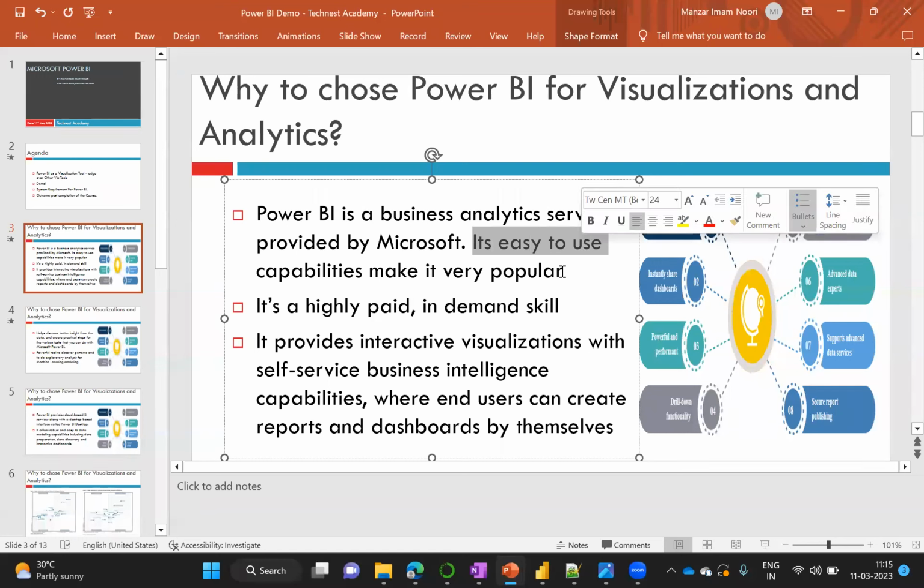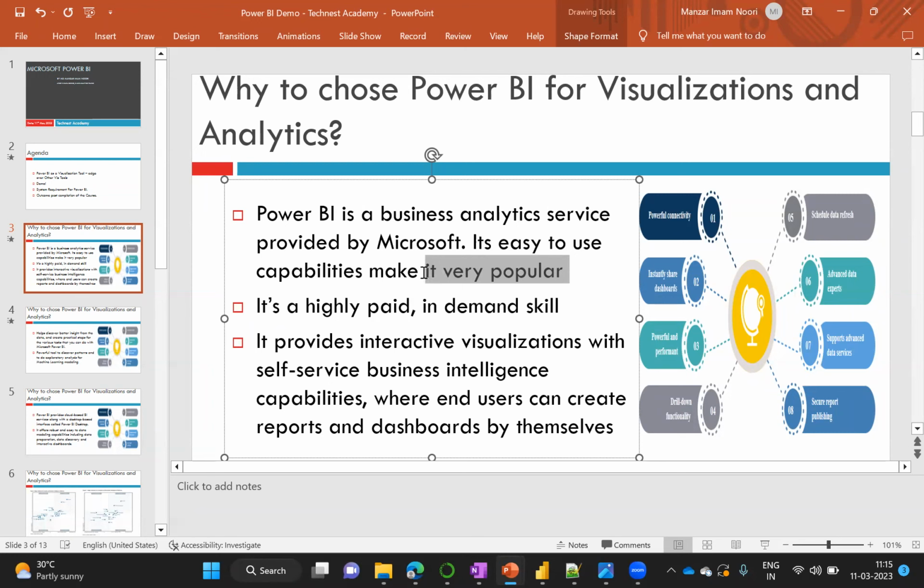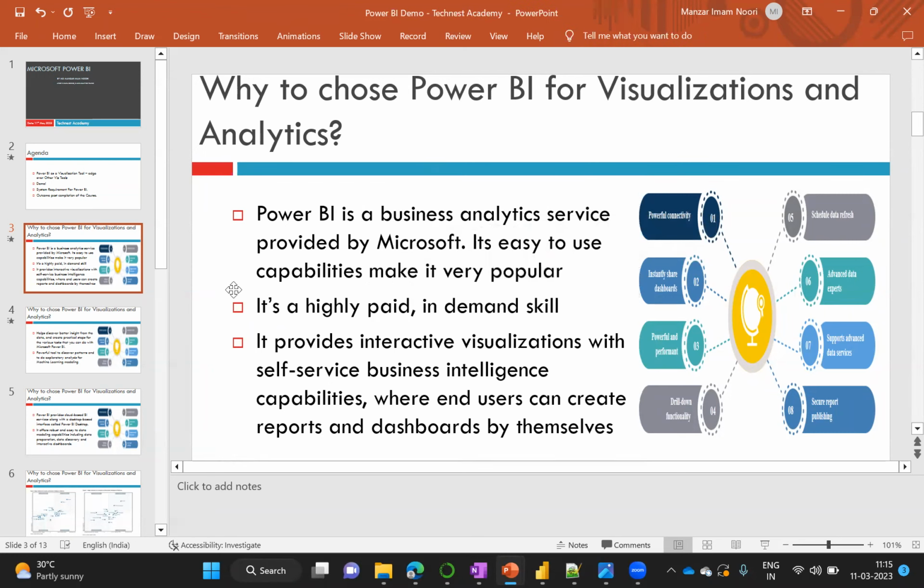Power BI is very easy to use, and it is very popular for this reason: anybody can learn and use it. And it is very powerful. It has a very powerful set of functions, DAX, which will help you get any kind of calculations and modifications in your data, right? You have made up your mind to learn this technology because you know how it is doing in the market and how popular it is. It is an in-demand skill, and a highly paid skill, right?